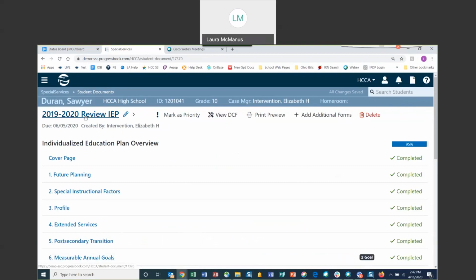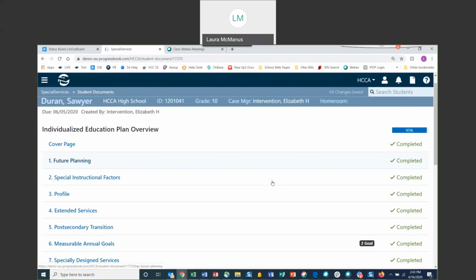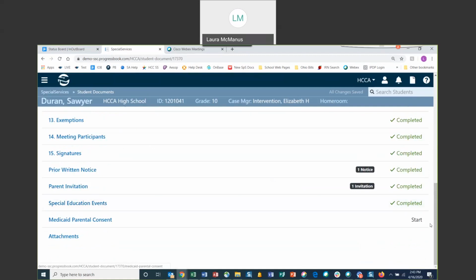So I understand that you guys don't need it. So we put in an enhancement request to be able to put that on this additional form. So if you need an additional form, you have your ACT accommodation request, all that good stuff. We're asking that to be put on here. So if the district has that Medicaid turned off, they have at least that Medicaid form in here as an additional form. But for now, it's on all of them. So if you don't need it, let me get on here real quick.